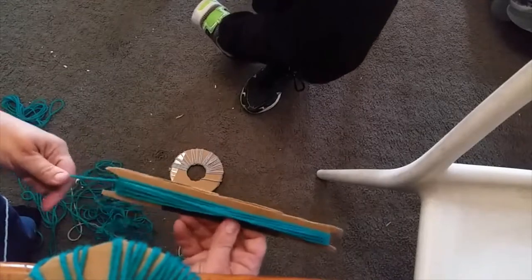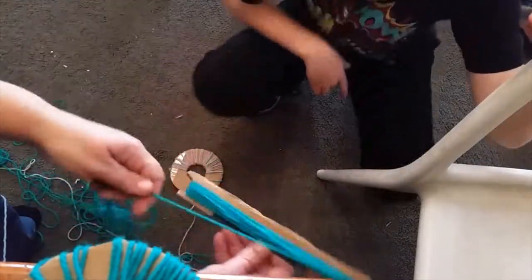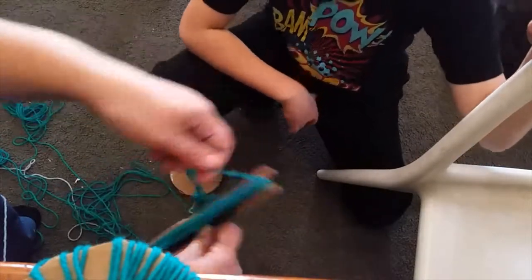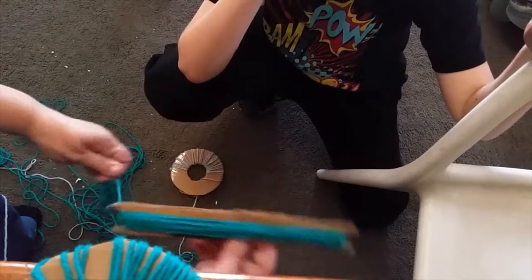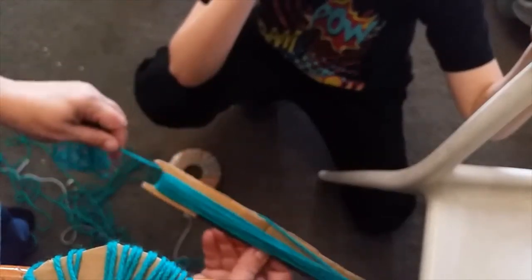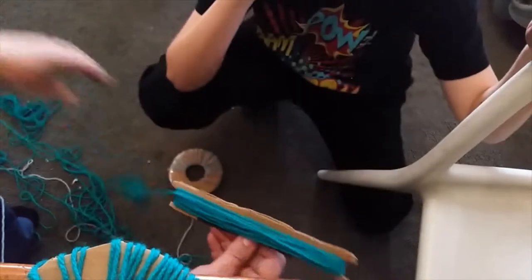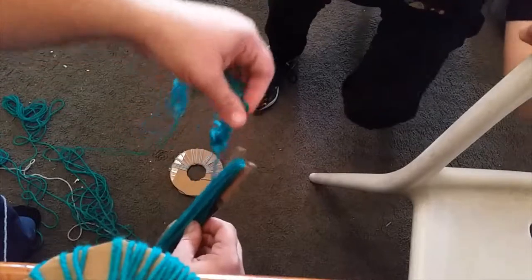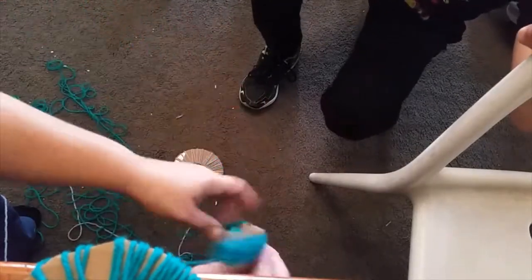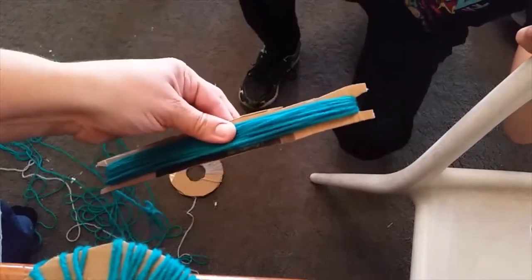Okay, so as you can see, I'm winding the table leg's getting in the road. Sorry, my tripod's a little bit short. As you can see, I'm just winding the wool onto the bit of cardboard. Obviously, it's going to be better if you buy a thing that's made for it, but this is free. All you need to do is buy the wool, and it adds creativity. So yes, I'll be back in a minute.